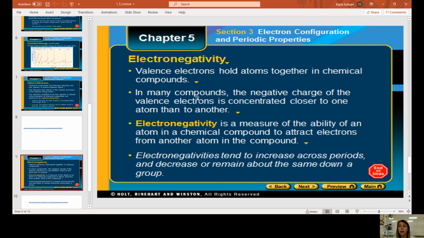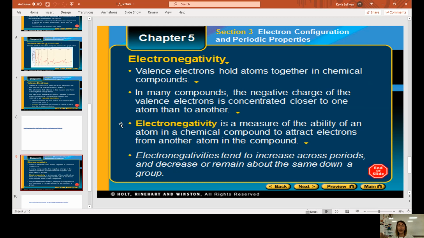electronegativity. All right, I think that you guys can see this slide. Again, I hope you can. Otherwise, I'm going to watch this video, and it's going to be a big waste of my time. Okay? But electronegativity, so valence electrons, the electrons on the outside, they hold atoms together. So they are what holds hands with another atom.